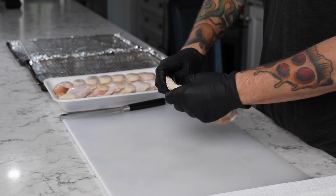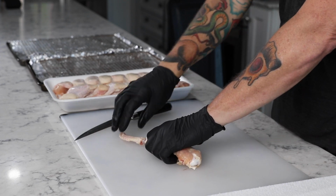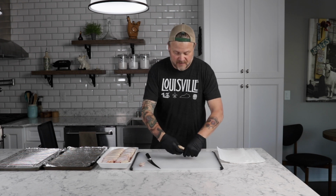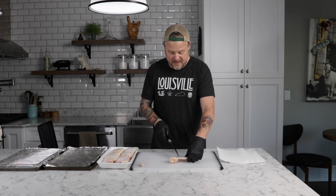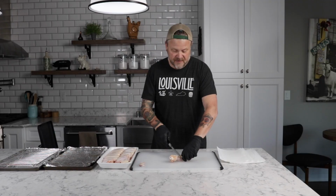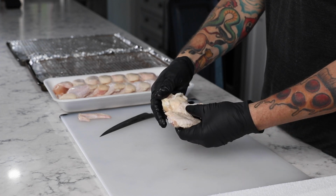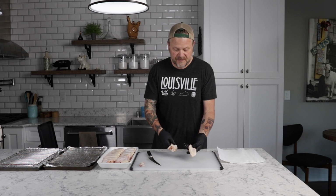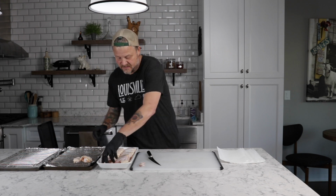What you want to do is you just want to find the natural joint. You take a boning knife and you just slice right down, right through that joint. Set that to the side, and what I like to do is just pull these apart. You'll see that little joint right there. You can see it come right down the natural line. So I'm just gonna follow this and go right down. See that clean cut? And there you go. That is how you separate the drum from the flat. Bingo. So I'm gonna set these on the wire rack while I clean up the rest of these.